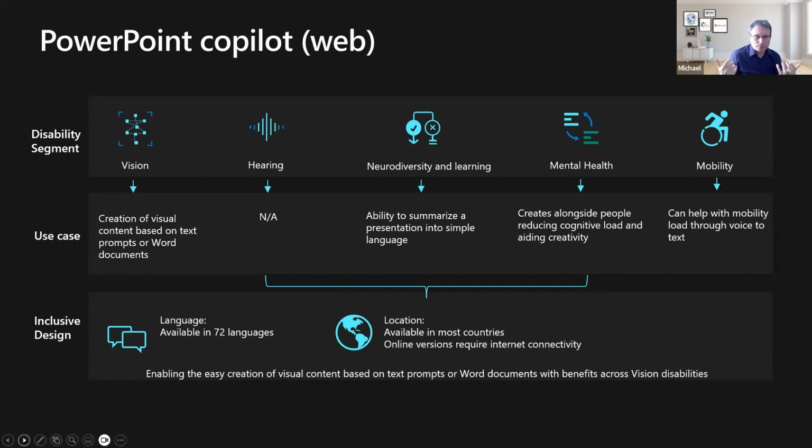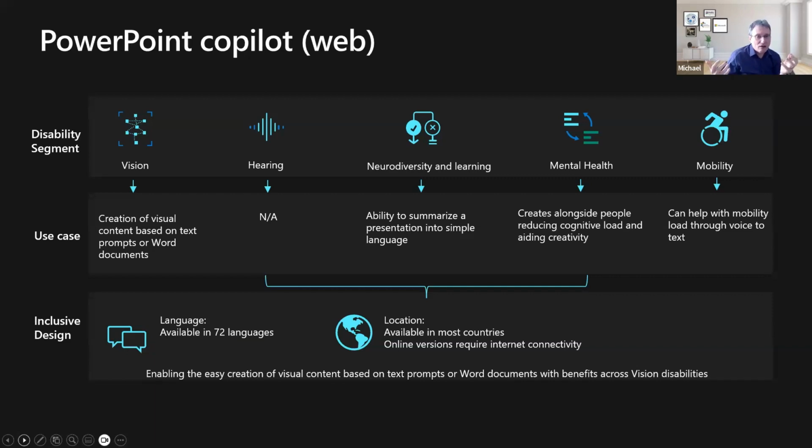The next category of this use case is neurodiversity and learning. Starting from a blank page could be really tricky. What is important? I know what I like, but I'm not sure that's important. Can you summarize this in a way that really will speak to an audience? And those are even instructions that you can give specifically to Copilot as well. You can say, I want words with no more than 2 syllables. I want plain text, all of that kind of stuff.